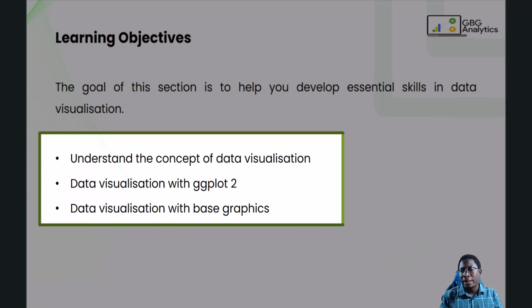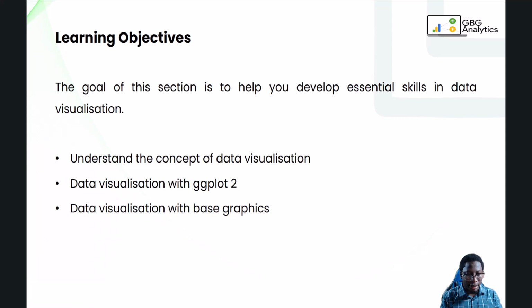You will also learn practical techniques such as creating layered and customizable plots with ggplot2, a data visualization library in R, and using base graphics for quick and effective exploratory data analysis. I will guide you through a hands-on workflow that includes exploring your data sets, selecting the best plotting methods, and fine-tuning your visuals with essential customizations. With these skills, you will be well equipped to transform complex data into clear and actionable insights.